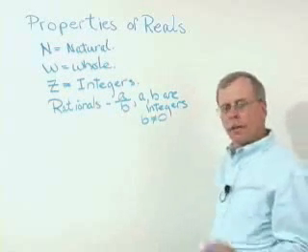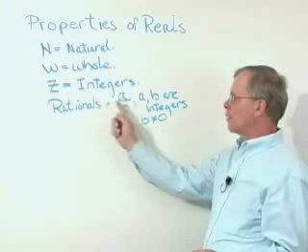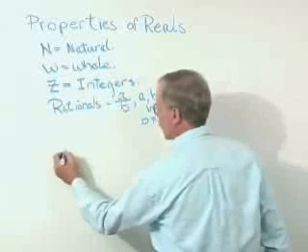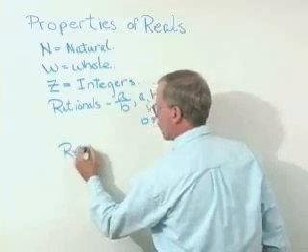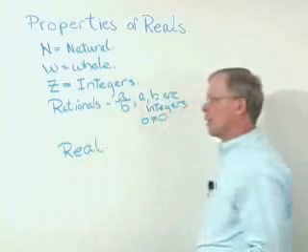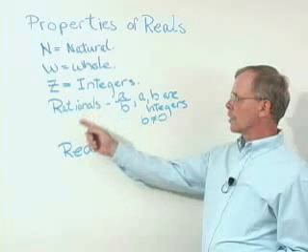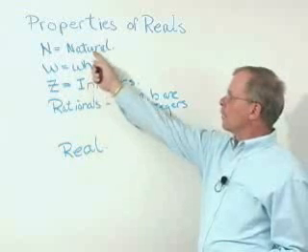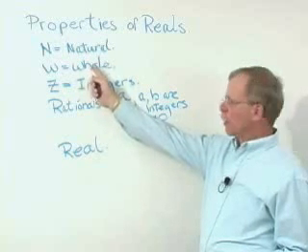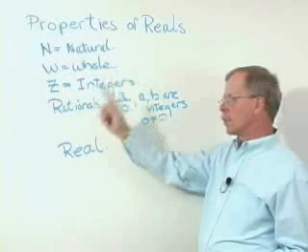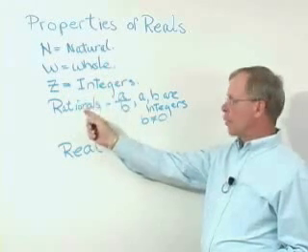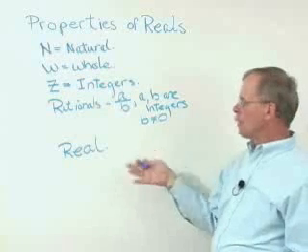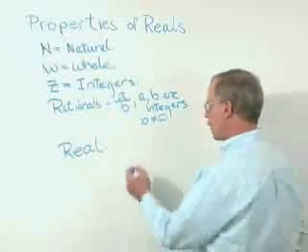Then there are irrational numbers, which are numbers that cannot be expressed as fractions, and all of those numbers together become the real number system. They include all the rationals and irrationals. In each one of these sets, every natural number is also a whole number, every whole number is also an integer, every integer is also a rational, every rational is also a real. And they can be represented on the real number line.